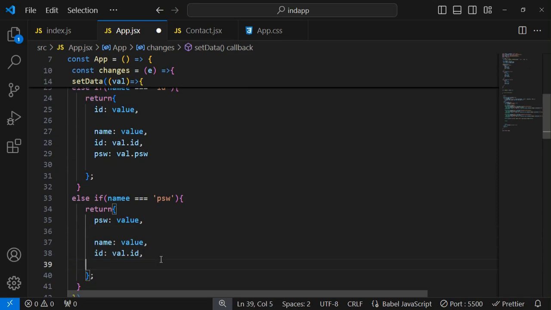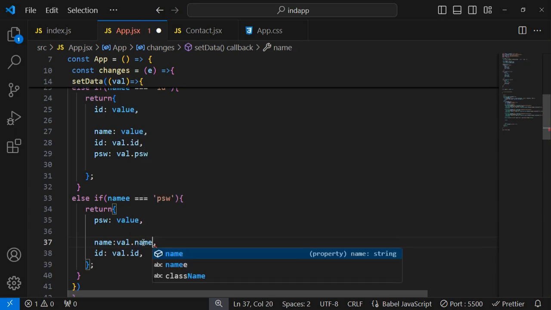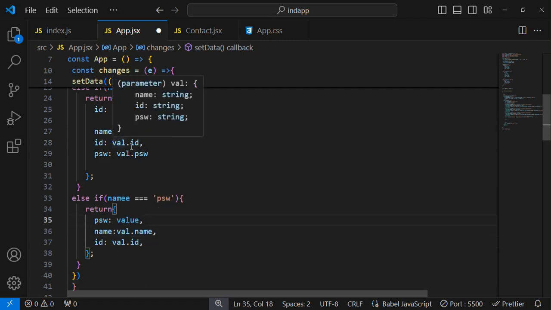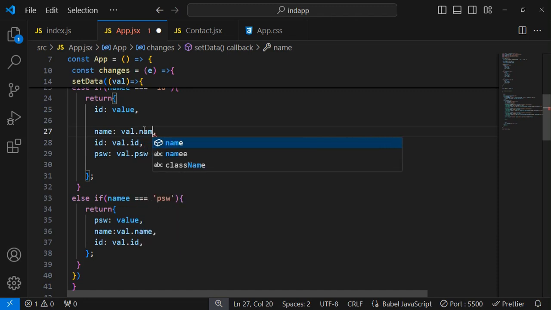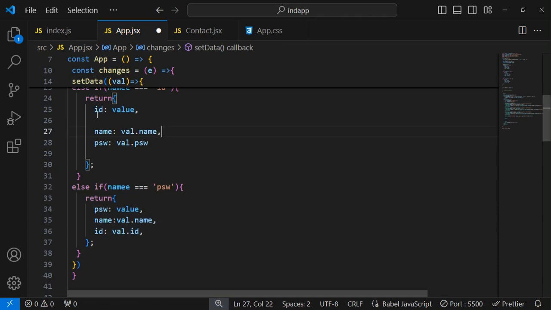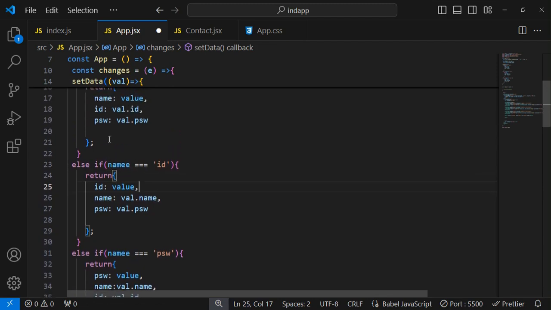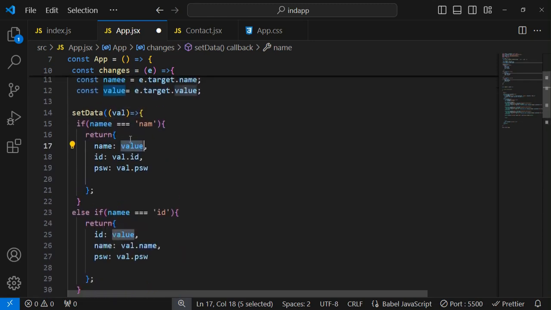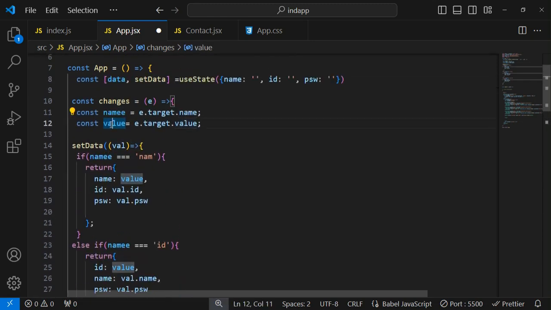I have to remove that psw, and here I have to write now val.name. Here I have to write val.name, and we have to remove here id. The id was basically storing our previous value. This is storing our previous value as well as this, but this is storing our new value, and this value is going to match with that value variable.